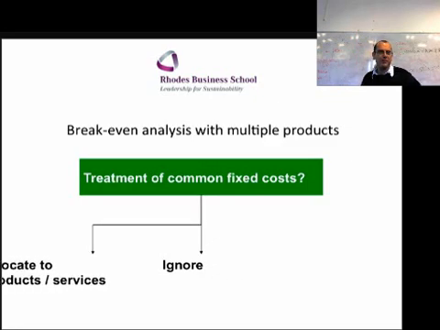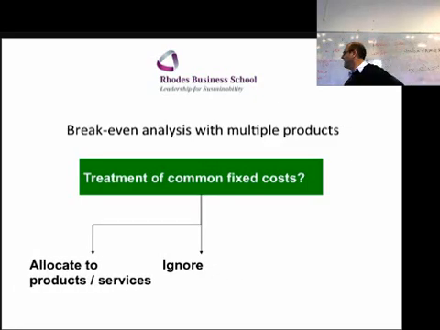The other option would be to say, okay, well, why don't we just allocate them to those products or services? Right. So there we say we'll take the 39,000 and we'll split them up between the deluxe and the standard. That's also a little bit problematic. We'll know that we'll end up covering them because we've included them. The problem is, how are we going to allocate these fixed costs? It's going to be a totally arbitrary allocation. And we know from a decision-making point of view, it's not really nice having to deal with arbitrary cost allocations.